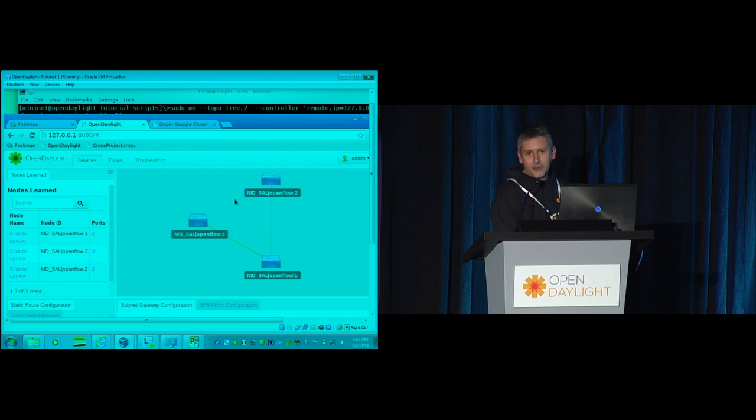But if you try to program a flow, it will still work. You can use your flow programmer to push a flow. But this flow is going to be only an OpenFlow 1.0 compatible flow, meaning that you can only use the table 0, and meaning that you can only do the matching and the output actions that are compatible with 1.0.